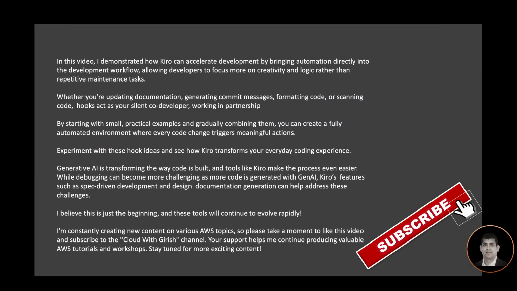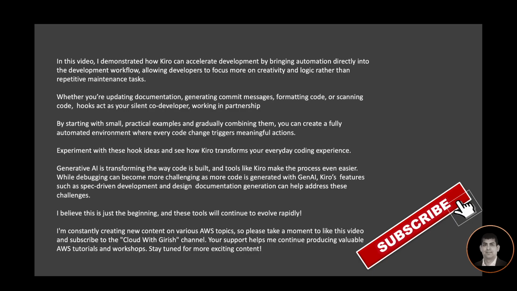In this video, I demonstrated how Kiro can accelerate development by bringing automation directly into the development workflow, allowing developers to focus more on creativity and logic rather than repetitive maintenance tasks. Whether you are updating documentation, generating commit messages, formatting code, or scanning code, a hook acts as your silent co-developer working in partnership.